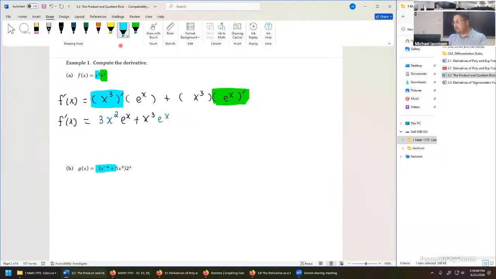We can think of that entire piece right there, that factor, as being the first function, that factor as being the second function, and if you want to just write down the derivative and skip to this line right here without placeholders, that would be completely appropriate. But while we're learning it, we'll take the extra time to just write down the product rule in this format.